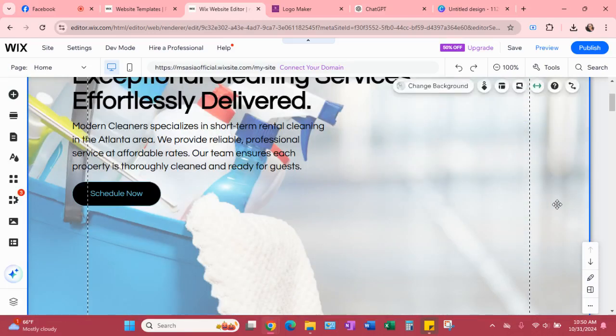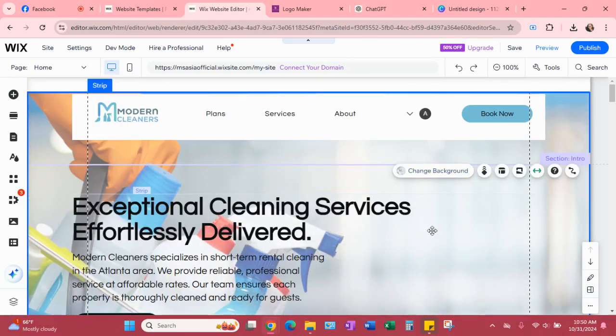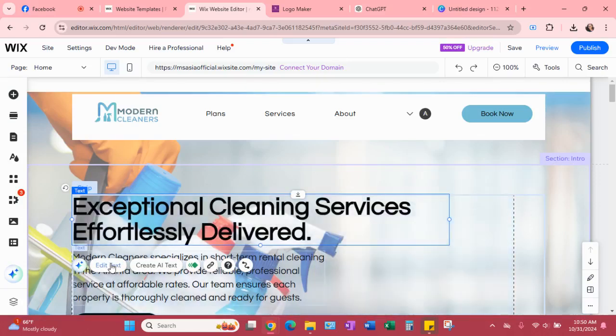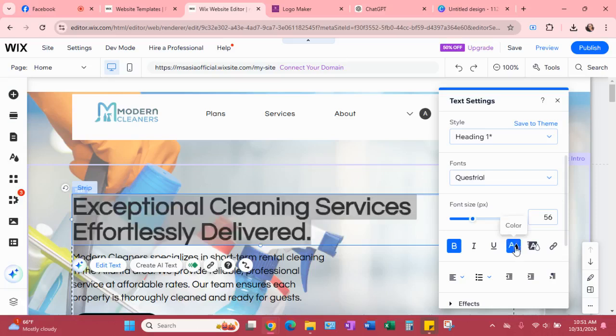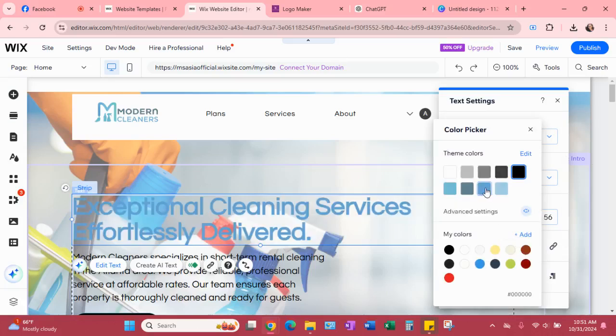I still don't like it, but I'm gonna leave it. I would probably change the color of the font. That black is just too loud to me. Maybe like, I would probably choose another blue, but a darker one, maybe.